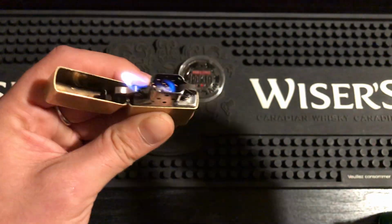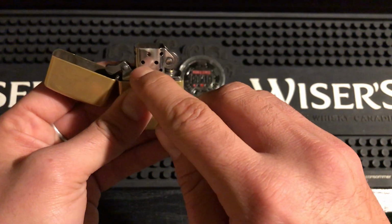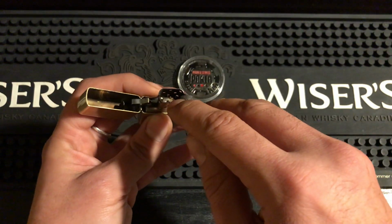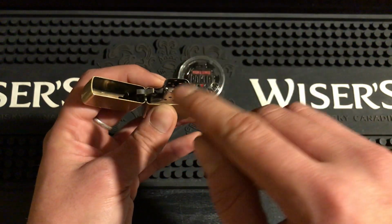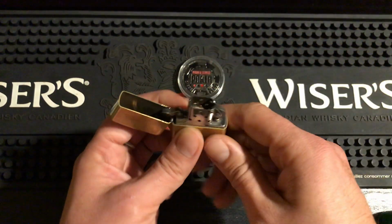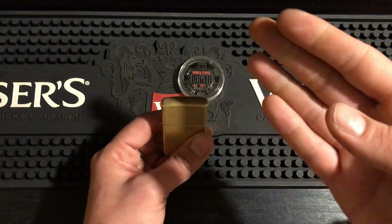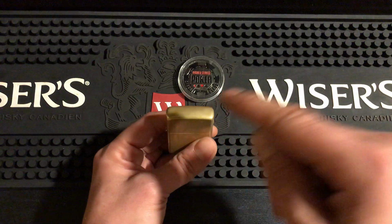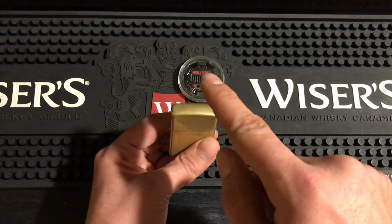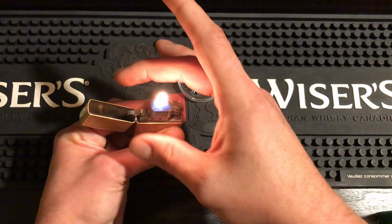And the reason why that's working is because that little flame is staying lit on the back of your wick, right? On the bent part. It's staying lit. And what happens is there's still fluid vapors rising up above, and they're not lit because only that little flame's lighting. When you throw back, what I'm doing is I'm not actually throwing the flame back. What I'm doing is I'm throwing oxygen back at the Zippo. And what that is doing is that's lighting up all the fluid vapors that's in the air. That's lighting them all back on fire again to give you a full. See, that's a full flame.